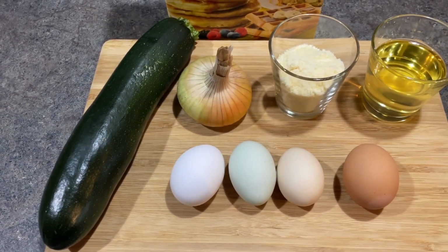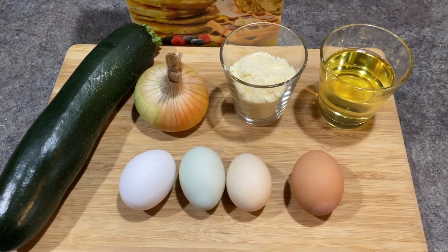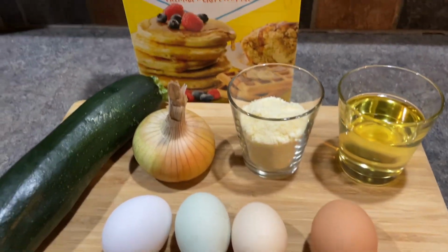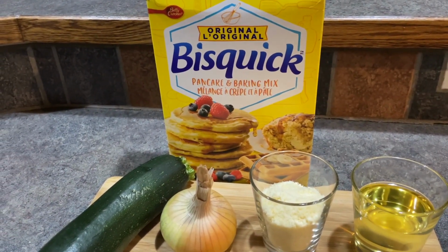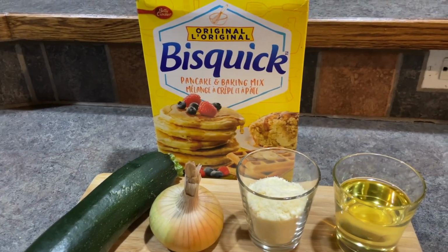For this recipe, you of course need zucchini, 3 cups, 4 eggs, half a cup of onion, oil, Parmesan cheese, 1 cup of Bisquick, salt, and parsley.